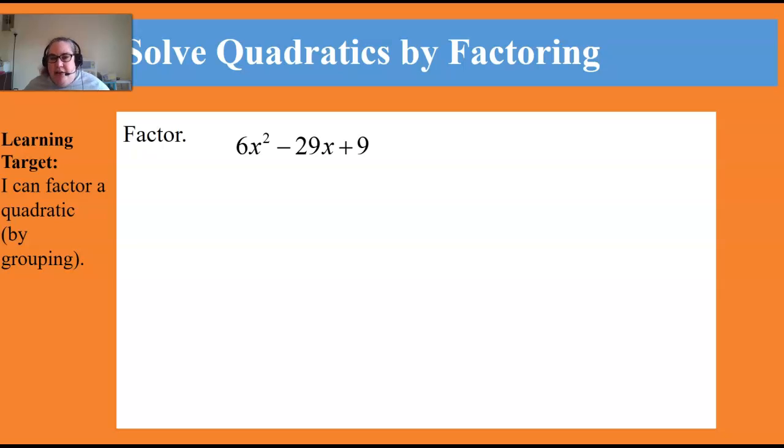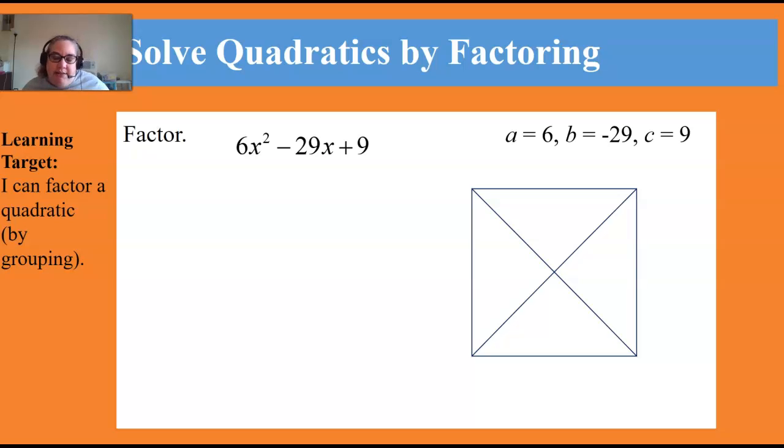Even though 6 and 9 share common factors, I do not see that 29 shares a common factor with those. So I'm just going to go ahead and start to factor. As we learned in earlier math classes, it's in standard form. I'm going to identify my A, my B, and my C. When factoring, our product sum box is helpful. What goes in the top triangle is our product, which is 6 times 9. What goes in our bottom triangle is the sum, which is negative 29.